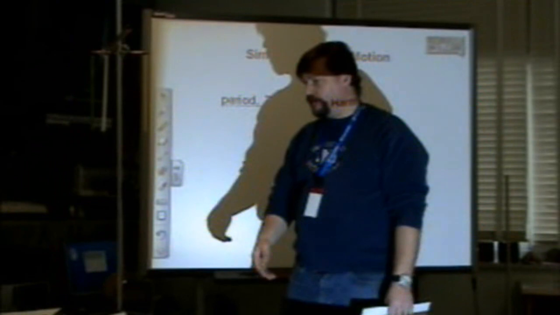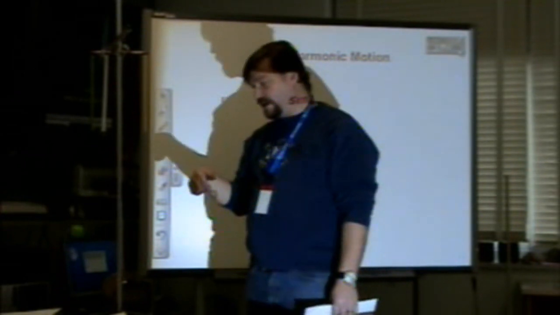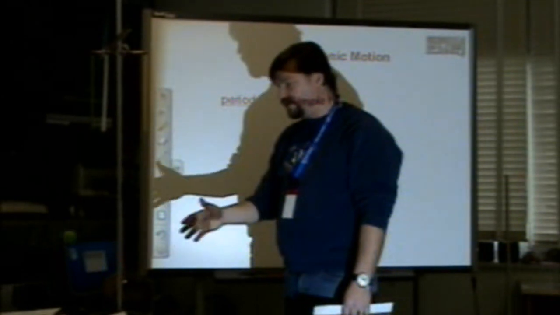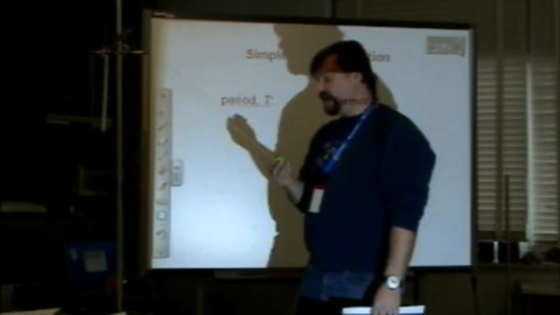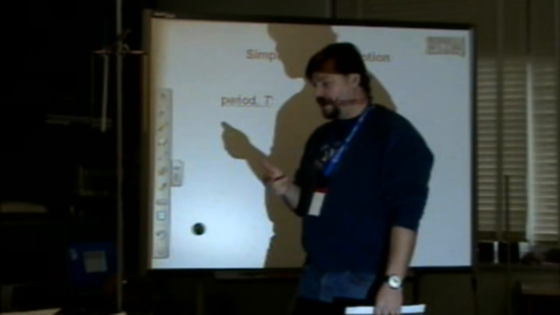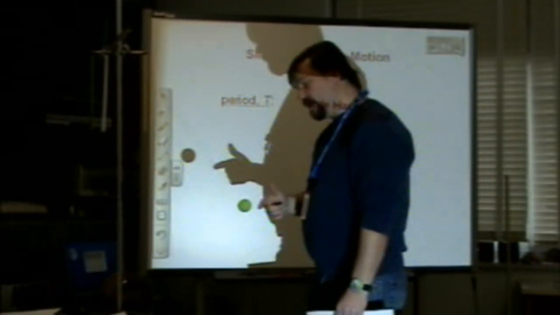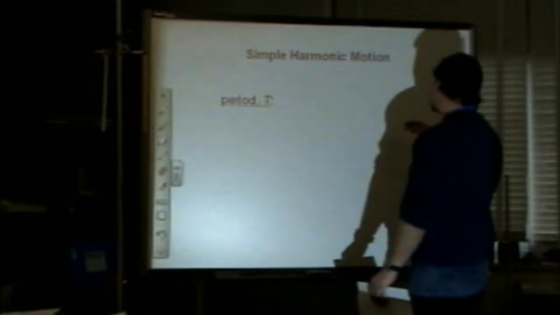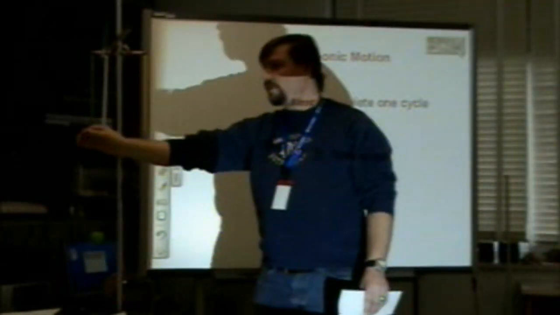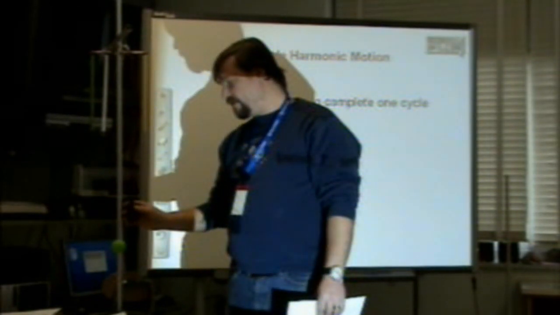So if we have a pendulum bob and we have it in a circular motion, we could see that it returns to its original position right where I release it. So if we consider this as a cycle and I release it from this point, it completes a cycle when it comes back to the point at which I released it. Now, completing one cycle, the amount of time it takes to complete one cycle, is known as the time period of this pendulum.